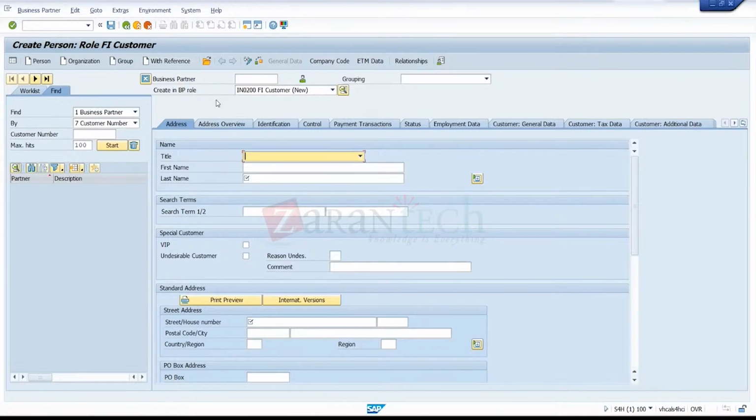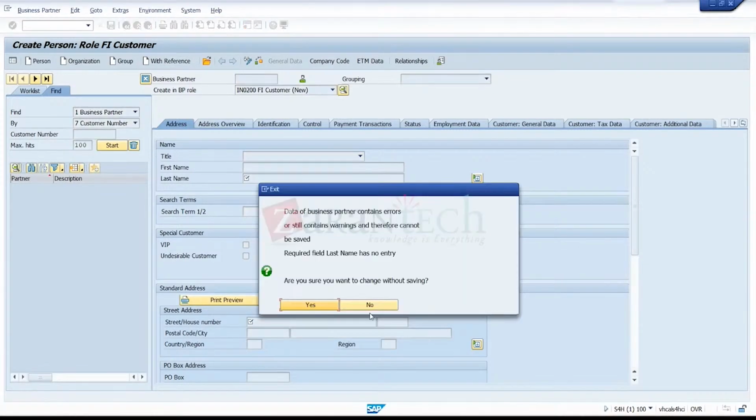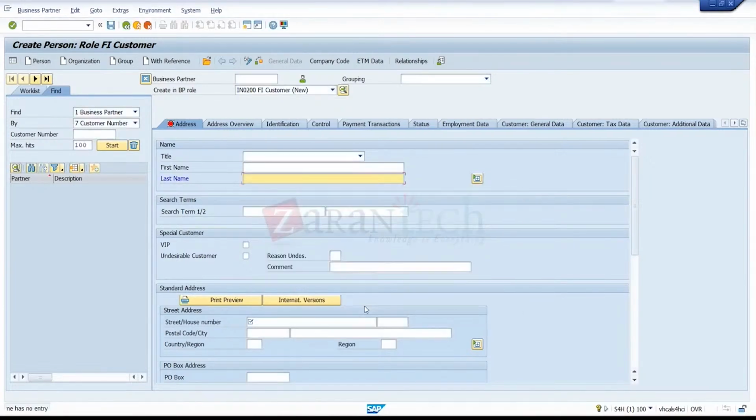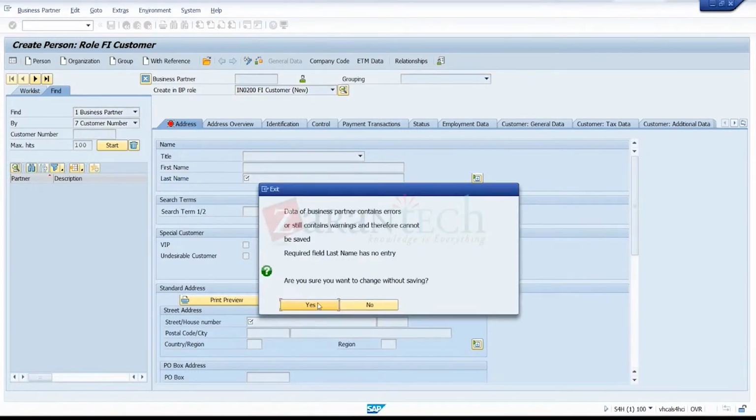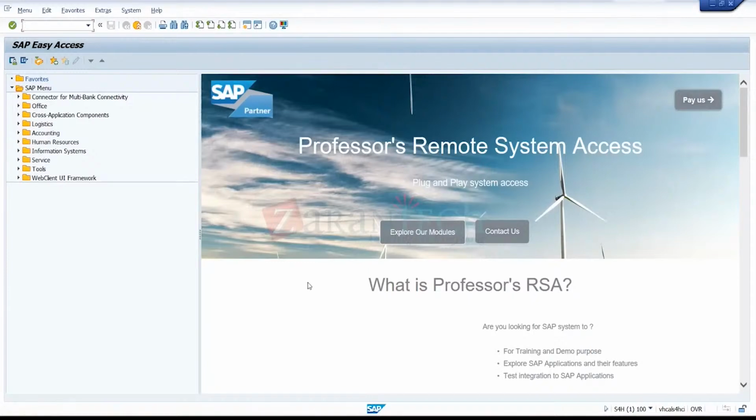This is the new customer master data. Tomorrow, in the coming class, we'll see it in detail. Okay, so I'll close this one. We'll see in detail later what the BP master is.